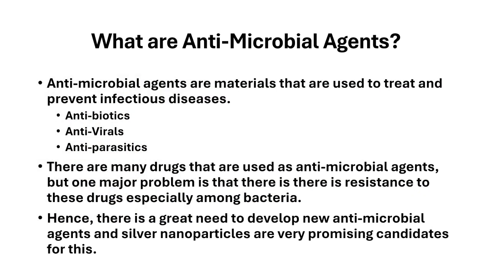So the question is, what are antimicrobial agents? They consist of materials that are used to treat and prevent infectious diseases and include antibiotics, antivirals, antifungals, and antiparasitics. There are many pharmaceutical drugs that are used as antimicrobial agents, but one major problem is that many microbes, such as bacteria, have become resistant to many antibiotics. Hence, there is a great need to develop new types of materials that can be used as antimicrobial agents.